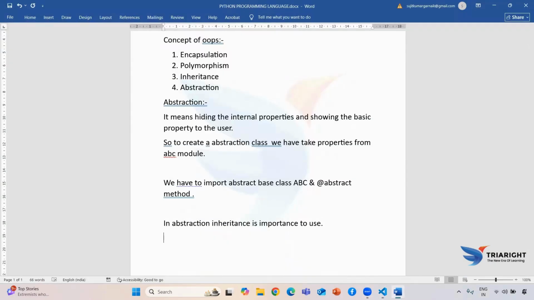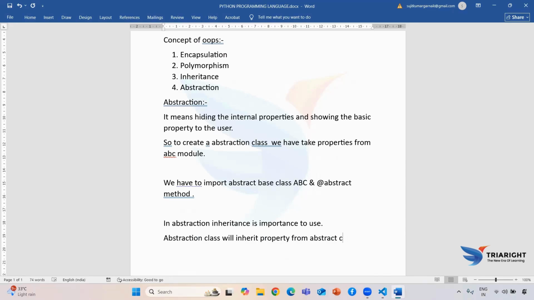The next point: abstraction class will inherit property from the abstract class, or we can say the abstract base class.